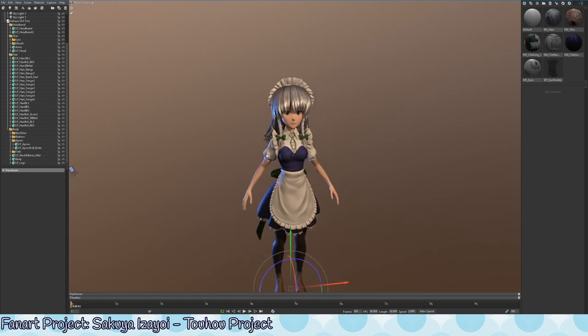So we're just going to save that, and with that, that's what we've got time for today. We went slightly over just because I really wanted to get something in Marmoset and see it working.